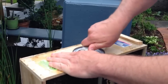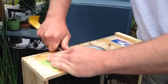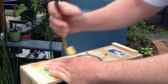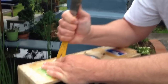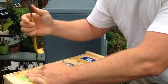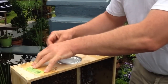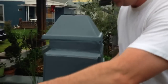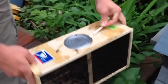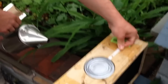Let's see if we can get the staple out without breaking the box. Even with a hive tool, sometimes the staples are in there so tightly. There you go. Come on out of there. So the staple's gone. We'll put the hive tool down because we don't really need it. We're gonna let the bees smell the smoke. Okay, everybody calm because this is the big moment that everybody's been waiting for.